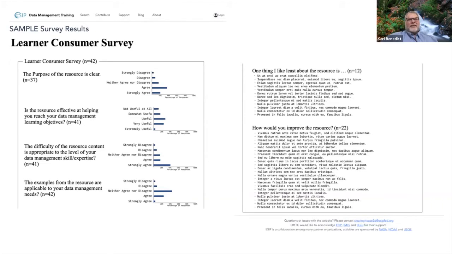Right. In this case, the system is built in a way that resource creators could actually build their own survey from a set of either existing questions or their own questions. So custom surveys can be built for each learning resource, or you can potentially have a broad survey that's reused for multiple learning resources. So those are both options.